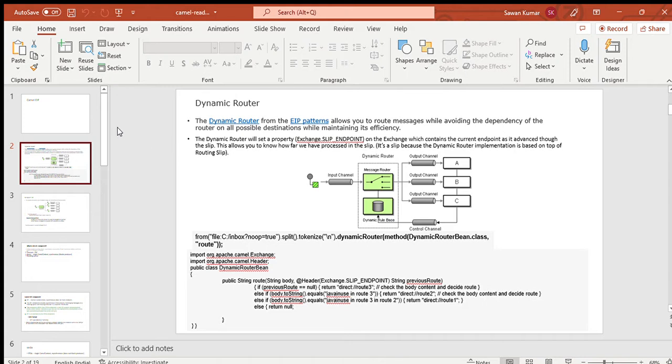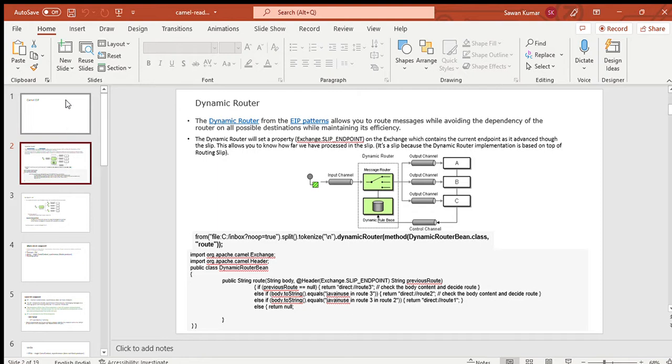So, we'll continue the Camel EIP patterns today. We have already seen the Camel CBR, content-based routing. Today we'll see the splitter, and we'll show one demo. A split design pattern is where you split your incoming message body based on some new line or token character.